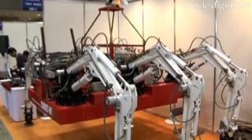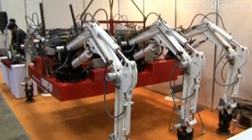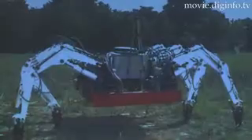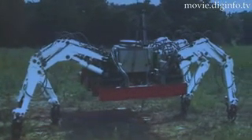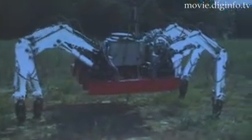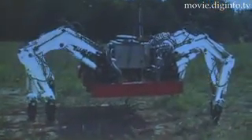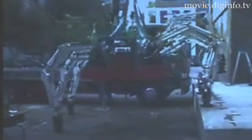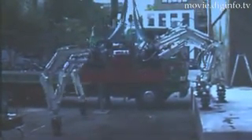Kenzo Nonami's Research Laboratory in the Department of Electronics and Mechanical Engineering at Chiba University is currently developing the Comet-4 Hydraulically Driven Robot. This robot's construction features six multiple-jointed legs that enable it to move about in a stable manner. Because of this, Comet-4 can negotiate terrain that robots in the past could not handle, and has demonstrated the capability of traversing large areas when conducting operations outside of the lab.